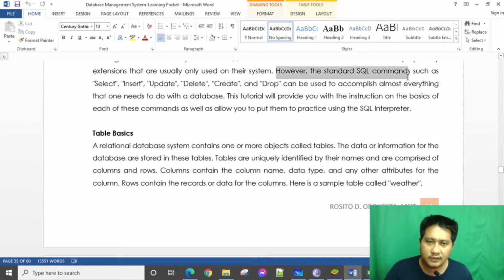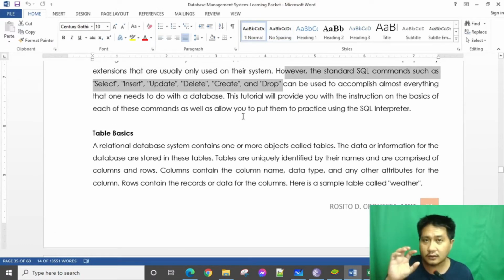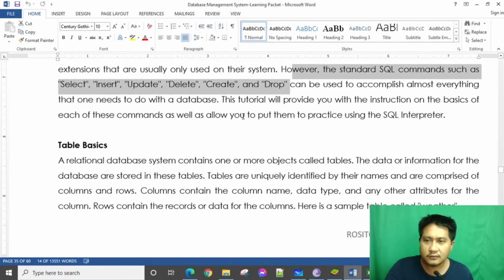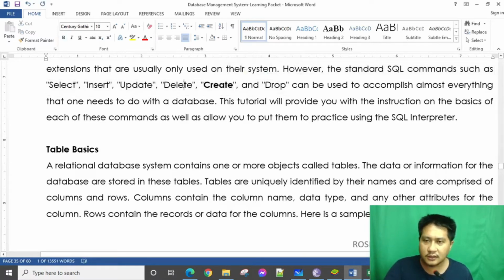However, the standard SQL commands such as, okay, so these are the standard. That is why I used the keyword create. Okay, so these are the keywords.